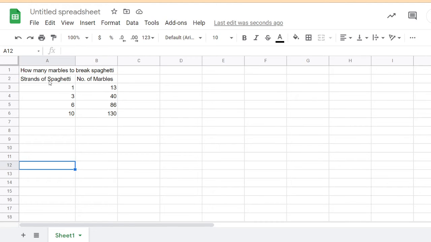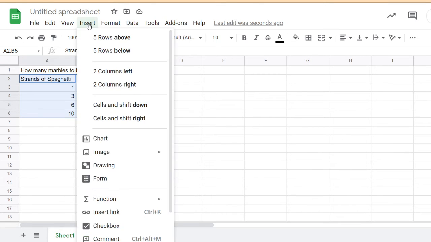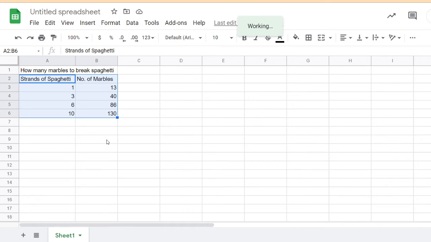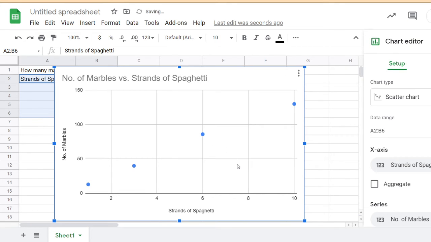Let me show that again. Click and drag to highlight the column headings and your data. Then go to the top where it says Insert. Click on the Insert tab and go down to Chart. Select Chart. And Google Sheets will produce a chart for you.